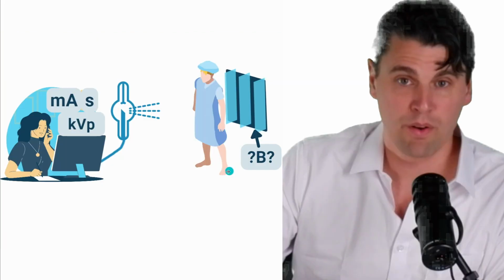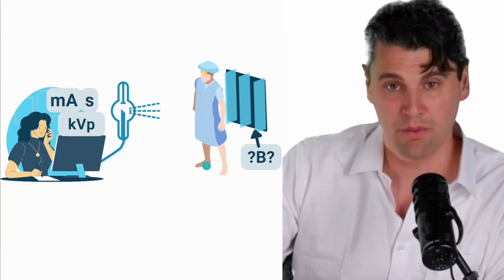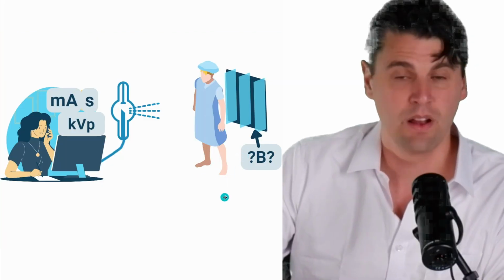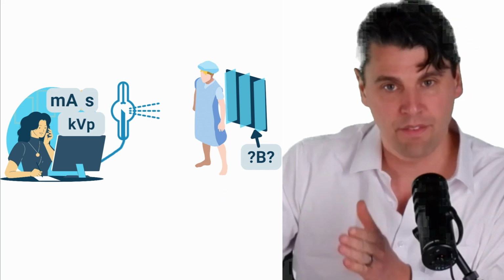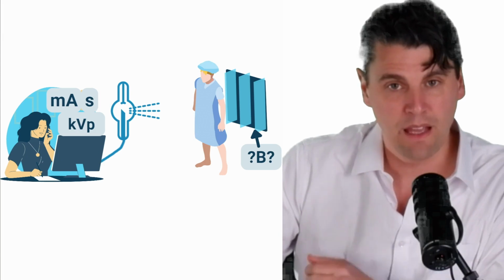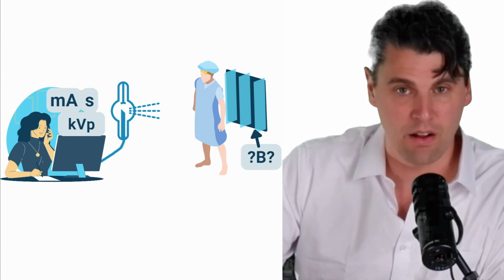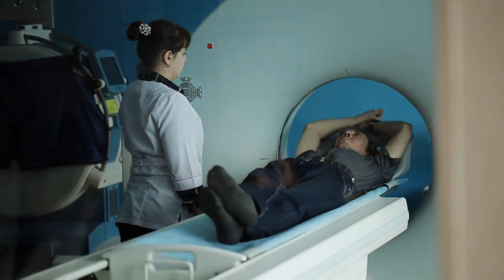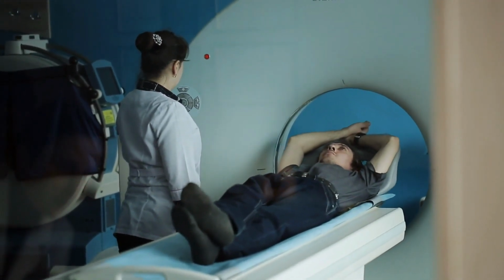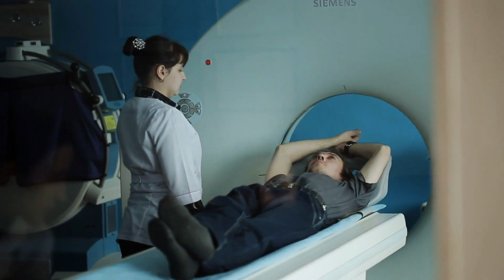We also talked about what we call the Bucky factor, or the relative grid that you're using in front of your image receptor. We also don't have to worry about that one in CT, because although we have an anti-scatter grid, we in general keep that constant from one exam to another. So those are two things we don't have to worry about, making your life as a CT tech easier than an X-ray tech.